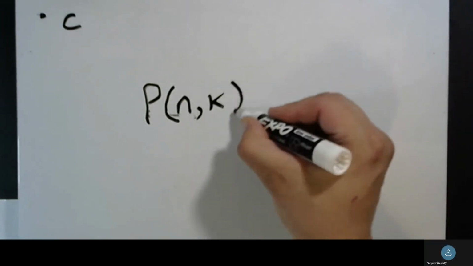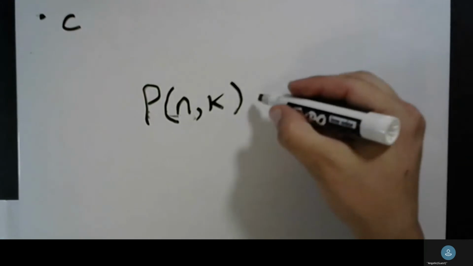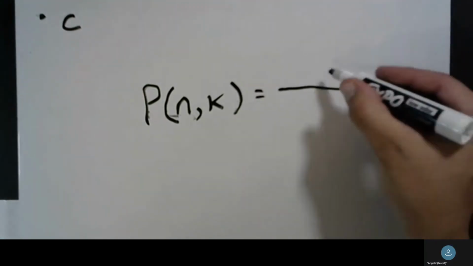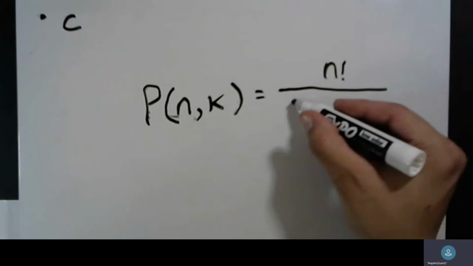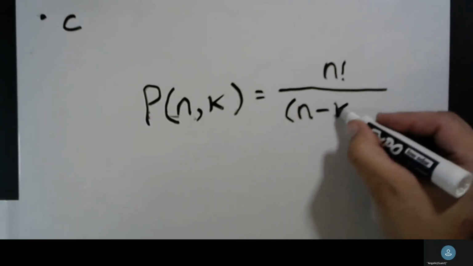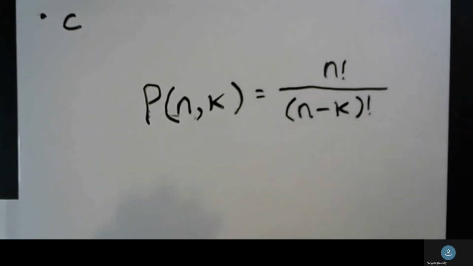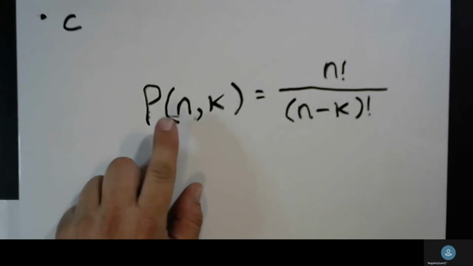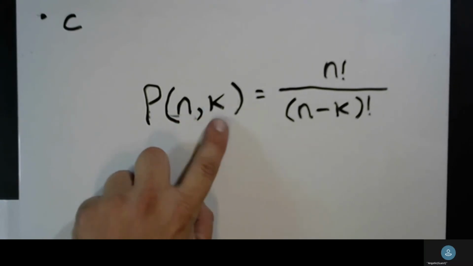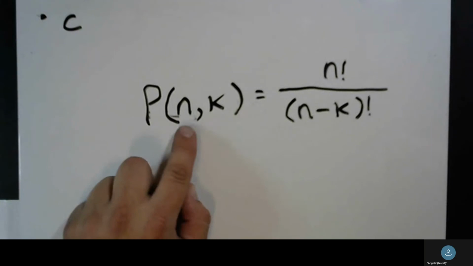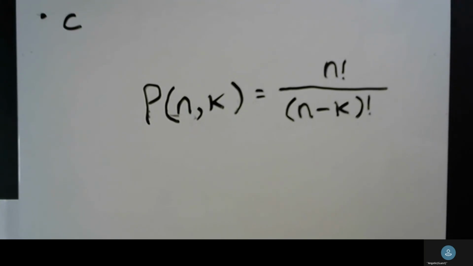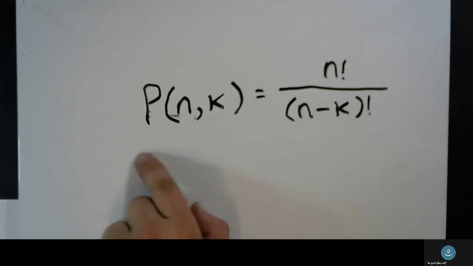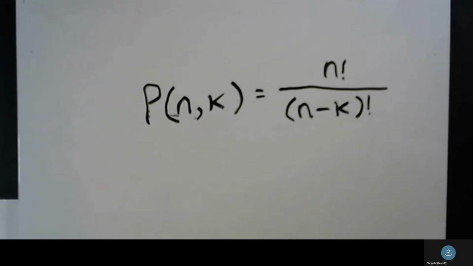It's sort of like function notation. In a way, you could think of this as a 2-variable function, where instead of f of x, it's f of x comma y, or in this case, p of n comma k. I actually don't think I've looked at a graph of that. That'd be kind of fun to play with. Anyway.